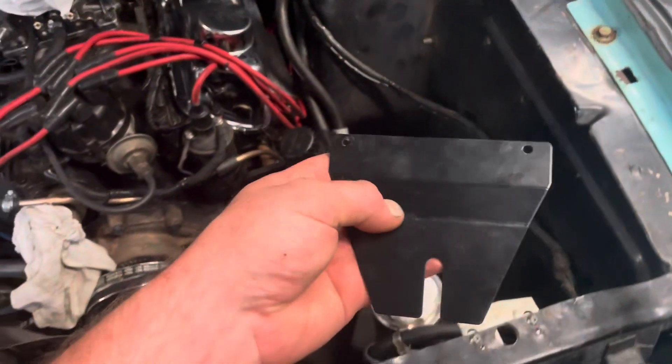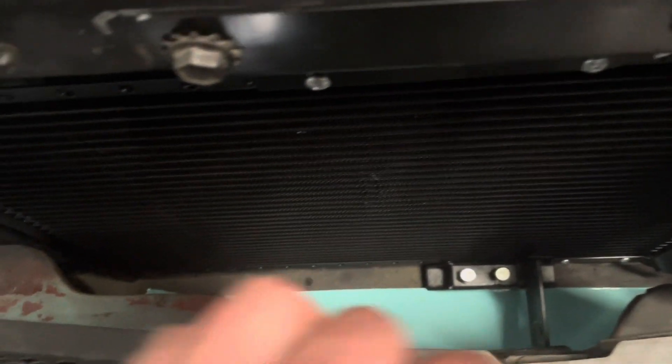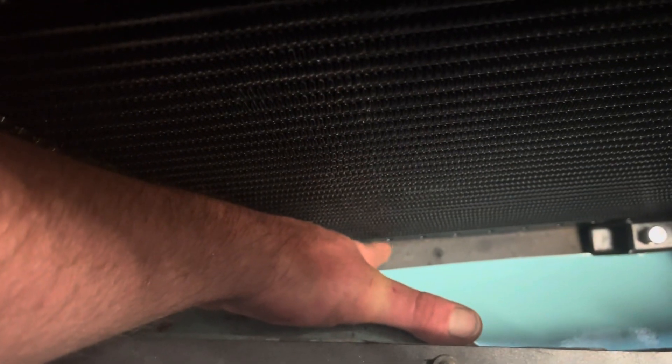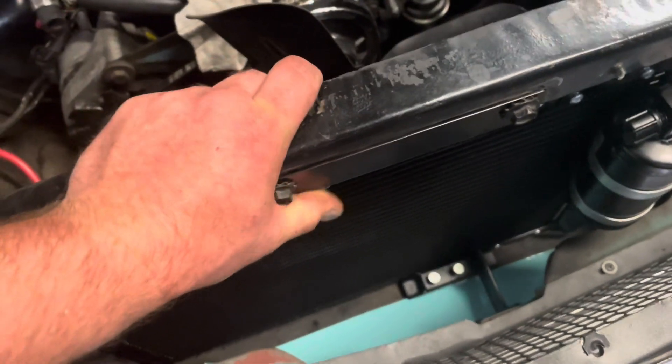Tried to line everything up, so I'm going to have to make a lower bracket. What I think I'm really going to do is just put this in my metal brake, alter these bends a little bit, trim it, and mount it to these holes down here — where it was supposed to go, but it was supposed to be over here and mount to a hole that ran in towards the engine bay. But that's gone because of front-end damage and a botched repair job. So I'm going to mount it down here somewhere, bend it at a 90, and through-bolt it at the bottom so it doesn't walk back and forth. The upper bracket and everything should work fine; I'll be able to get the hood latch in there.